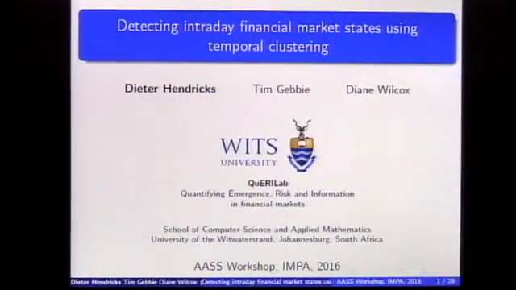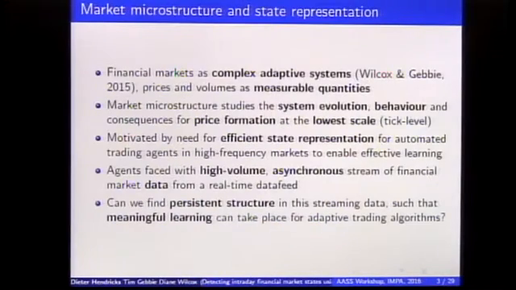If we do view the financial market as a complex system, then we're going to have different types of behaviors or state representations that are appropriate for the scale at which we're interacting with the system. There's a fairly rich literature on this paradigm of financial markets as complex systems. I'm not going to go into all the details, but essentially you have different classes of agents, each with maybe different effective models that govern their interactions with the system. These agents are all collectively and simultaneously interacting with the system and affecting their perception of the state. They're creating the state that they perceive as they're going along.